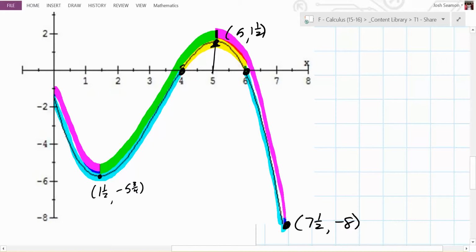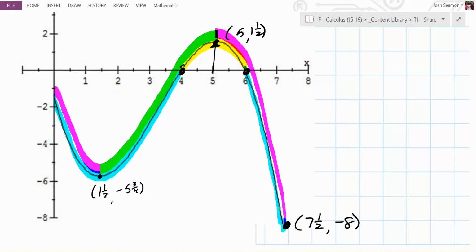This right here, Nick, this is the velocity graph. The original graph is velocity. What's the derivative of velocity? Acceleration. The derivative of velocity is acceleration. So if we want to know where the acceleration is positive, we want to know when the derivative of this is positive. So the original function here, the black, where is the derivative of the black positive? Well, that's the green, where it's going uphill. So that represents where the acceleration is what? Positive. This is where the acceleration is negative.